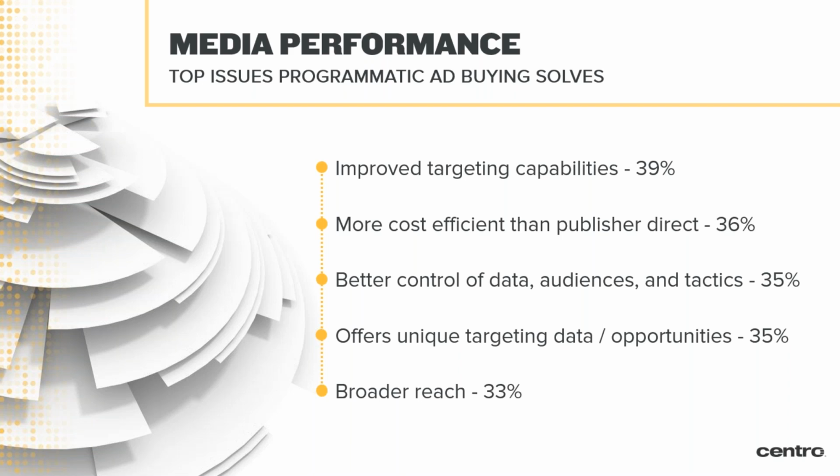And this is some research from Advertiser Perceptions that breaks down some of the top issues that marketers see programmatic buying solving. So you see at the top, improved targeting, more cost efficiency, more control, more unique targeting, all the things that I'm sure many of you on the phone that are dialed in are interested in and interested in improving and seeing expanded upon. And so this is really the promise that programmatic media and buying is delivering on.